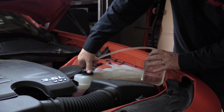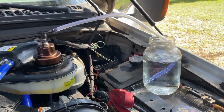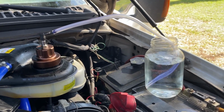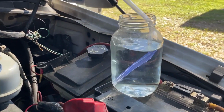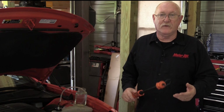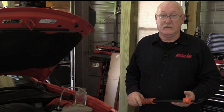Another way is a method I learned from the diesel guys. It's called the bubble test. Connect a pressure tester cap to the cooling system, and instead of running the hose to the pump, connect it to a clear line. Submerge the line into a clear container filled with water. Allow the engine to reach operating temperature while monitoring the jar. Exhaust gases entering the coolant system will exit through the clear line, causing bubbles to form in the clear container. And of course, before you do either test, make sure that you've filled the cooling system to the proper level prior to making the test.